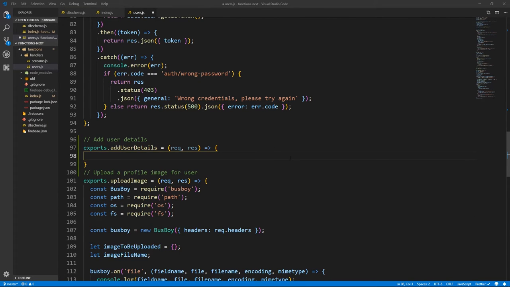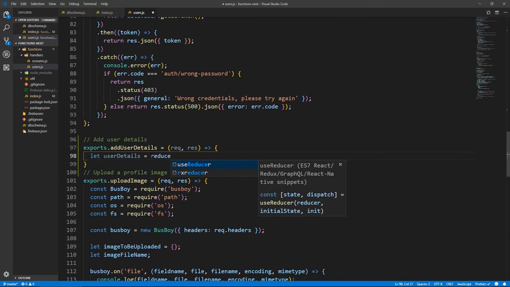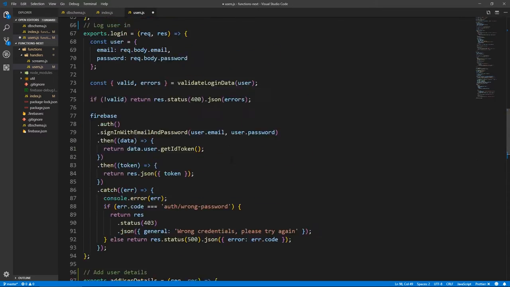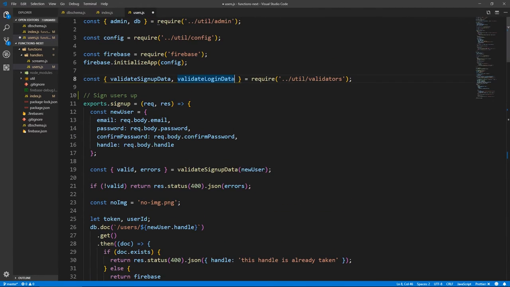So here we need to take a couple of details. And the thing is, I'm going to write right now not a validation method or function, but a function that will take the input and make sure, let me actually write something and then I'll explain. So let's say userDetails equals, I'm gonna write a name of a function that I haven't created yet, reduceUserDetails. And this will take in the request body. Okay, semicolon right there. And let's bring in reduceUserDetails from validators. Let's go there and create it.